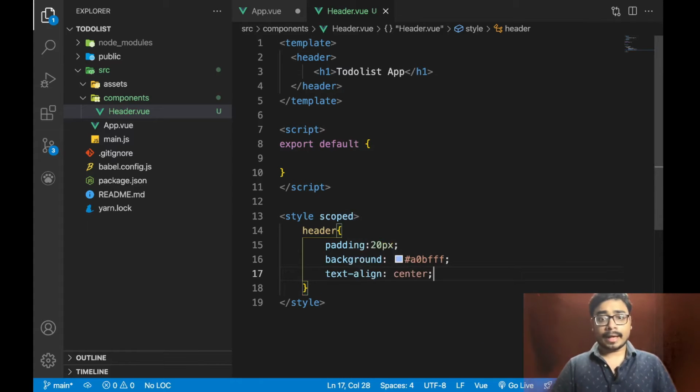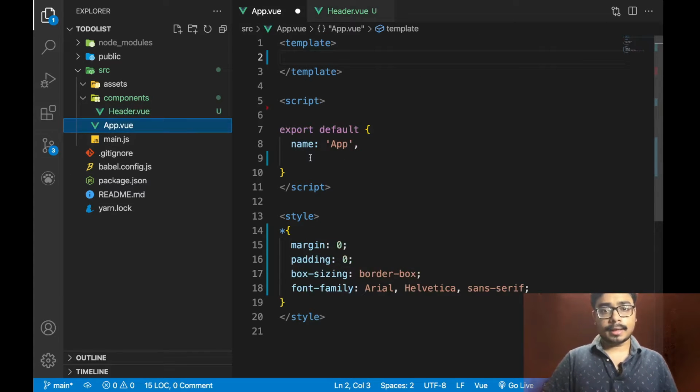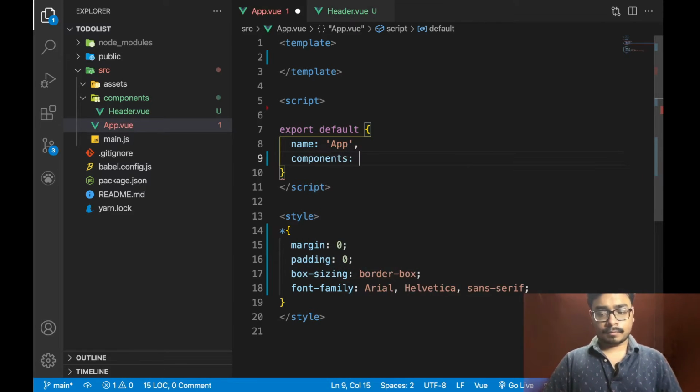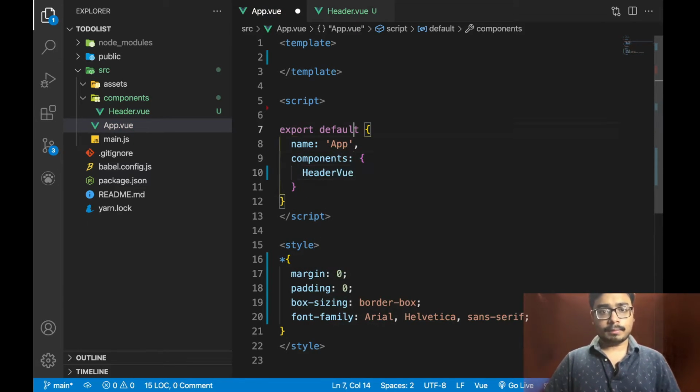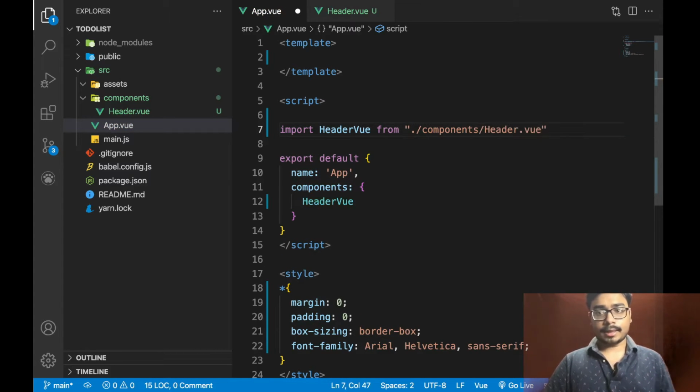So basically what I have done is added some padding and background to here, and we will move to App.vue and import the component header. Import HeaderView from components slash HeaderView. Okay, so here we will have our header.